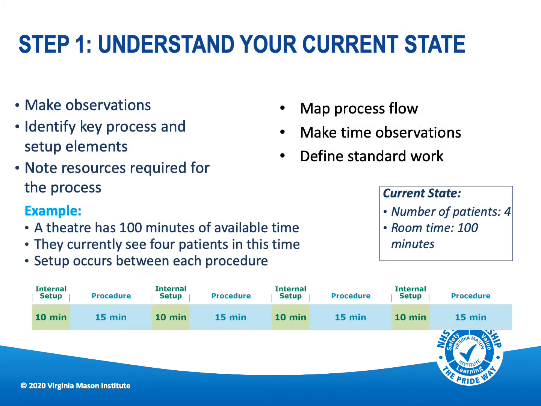Step 1. Understand your process. In this example, the theatre has 100 minutes to see patients. During this time, it takes 10 minutes to prepare for the next patient to come in, and it takes 15 minutes to perform the procedure on each patient. In its current state, the theatre can only accommodate 4 patients.